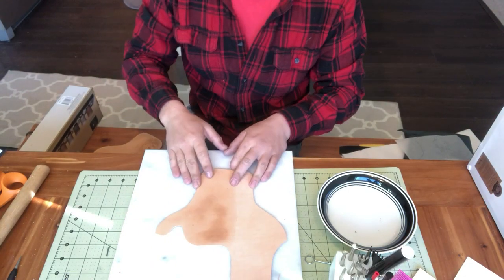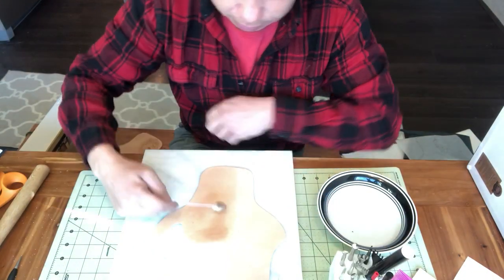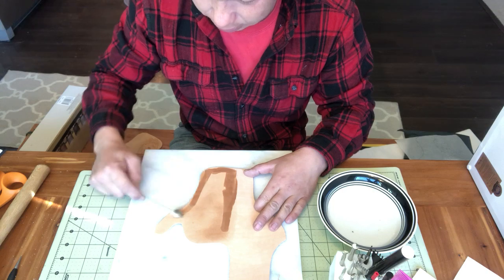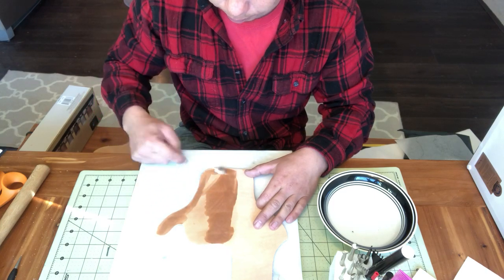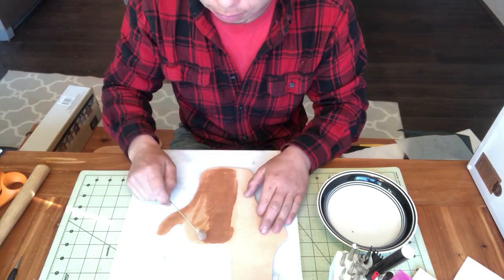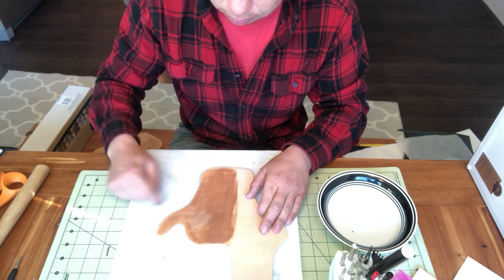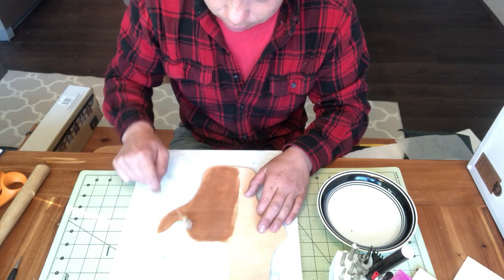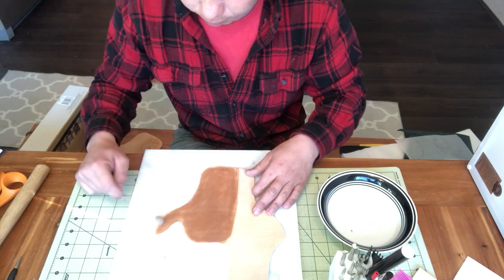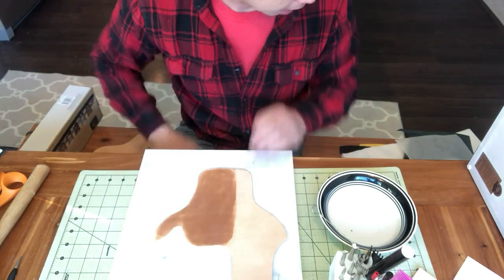I have a bowl of water. I just use a regular dauber and get it wet, and wet the leather. This makes the leather more pliable and acceptable to cuts, which will then open the leather to allow it to hold and create a 3D effect on the leather. This is called casing the leather — you get it wet and smooth it out a little bit.